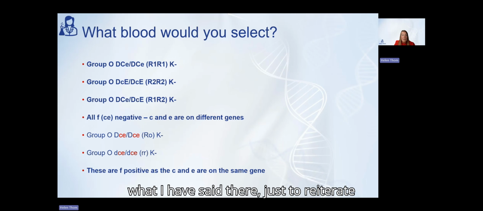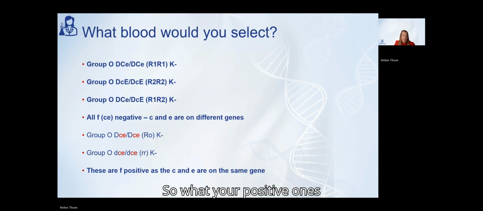So just to reiterate what I've mentioned previously, you would be wanting to go for your R1, that would be fine because it's F negative. Same with R2, same with R1, but with an R1, it would be difficult to know if the C and the E are on different genes. So your safe bet here would be your R1, just because you're more likely to have those available as well. Or if you wanted to, you could discuss with an HSBT who could even perform that cross-match for you. And these are all F negative because the little c and the little e are on different genes.